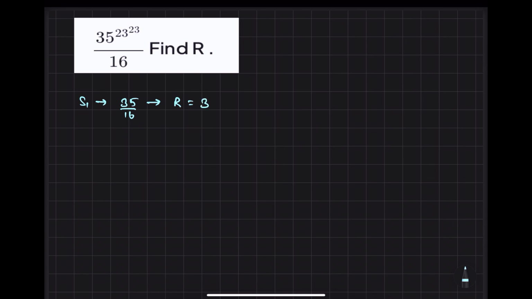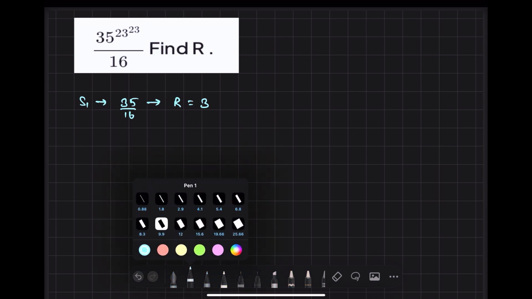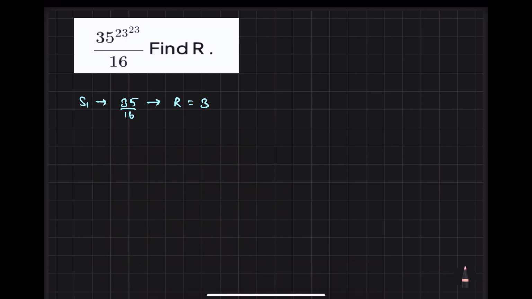Okay. Now we have to find out the cyclicity. How we used to find cyclicity? We will divide 3 power by 16. So 3 power 1 divided by 16 will give us remainder as 3. Now 3 power 2, and we will keep on doing this thing till we get 1 or minus 1. 1 means 1, minus 1 means 15. Okay, we will stop there only and then we will get the cyclicity thing done.